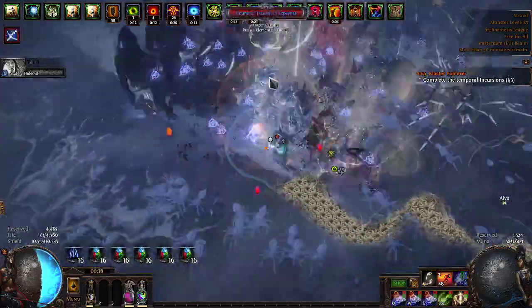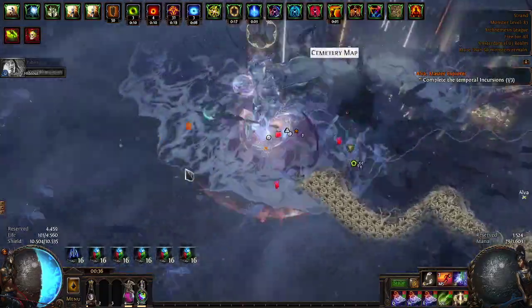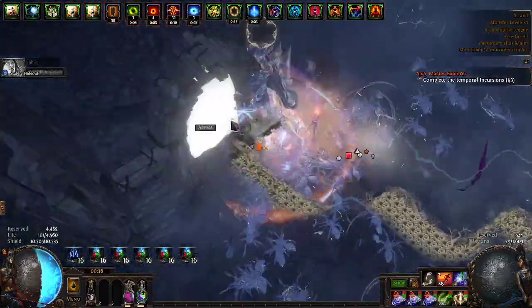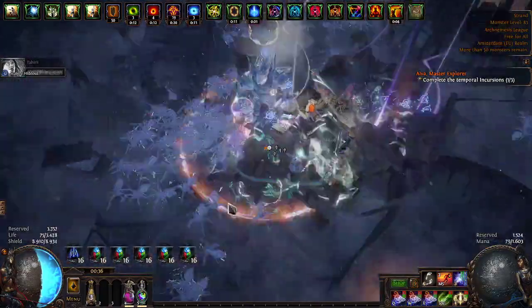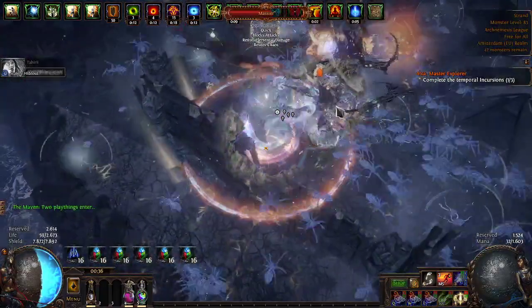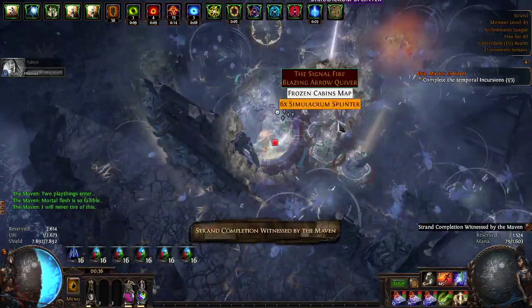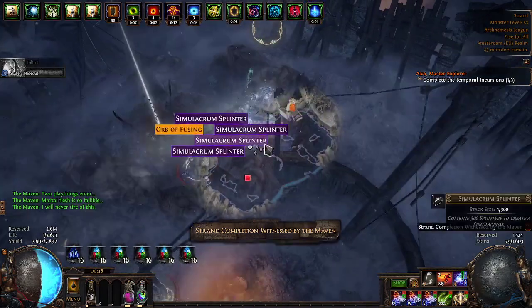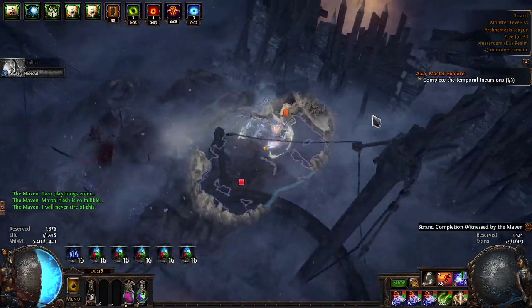But to me, it just rarely got good results for the breaches, because they spawned inside that medium part of the map, and that just isn't good, right? That won't get you what you want. Might as well pick these up right away. You don't have to go in here again.